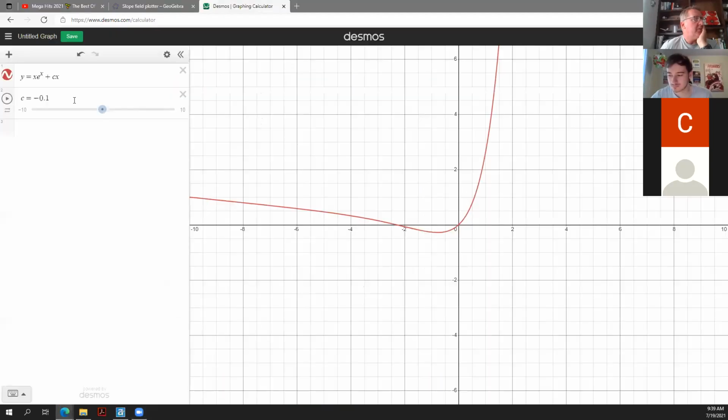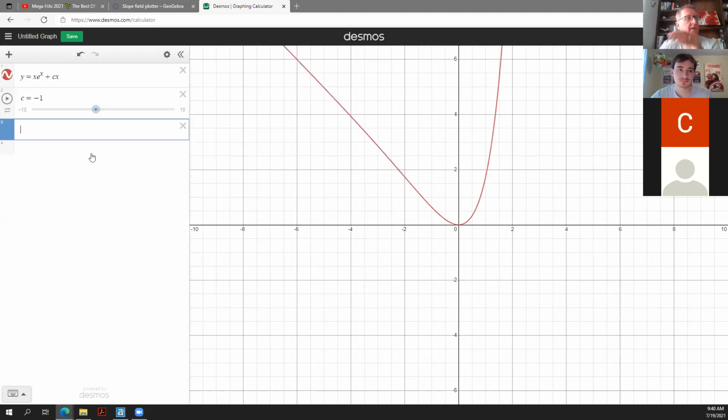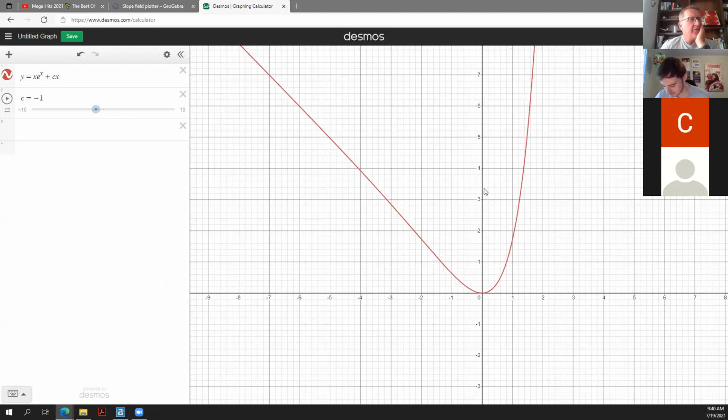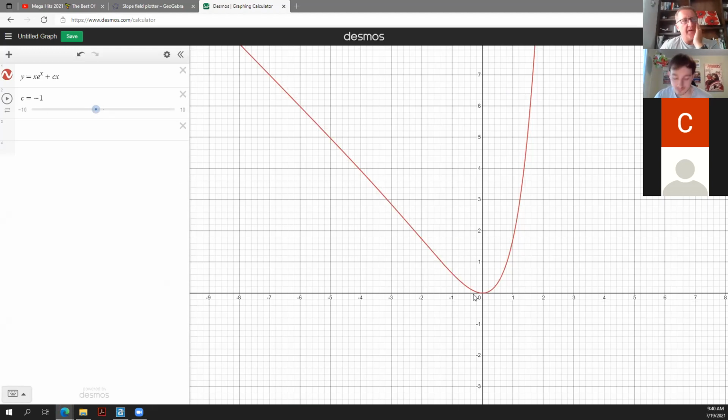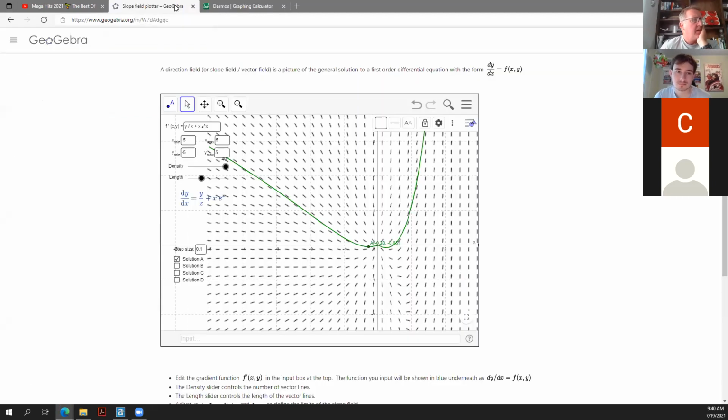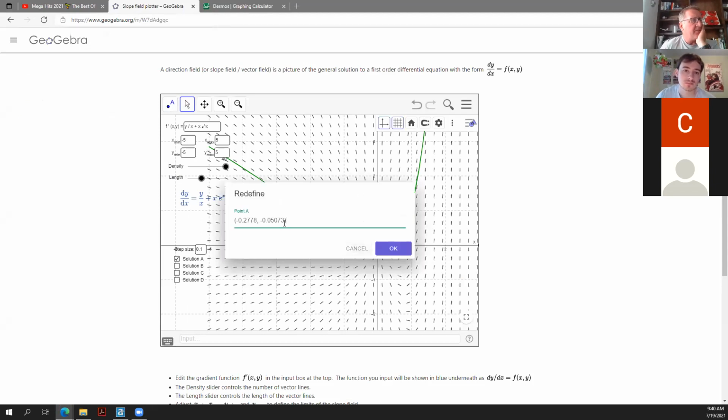So in Desmos, we're letting C be -1. So that's our graph right there. Again, let's just stare at this for a second. What I'm expecting is it's going to come down like this, but instead of just smoothly connecting, it's probably going to panic and do something different on this side, but let's just see if that actually happens. How do I put this in? I think Cheyenne told us if you click on this, you can actually put your point in.